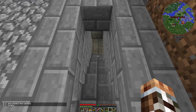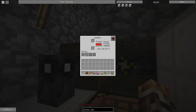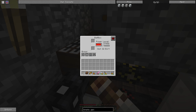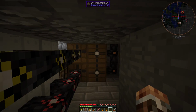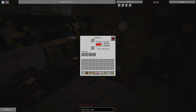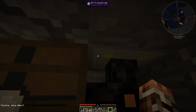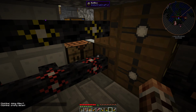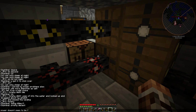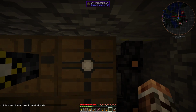Alright, so let's check if everything's getting power. Well, that's nothing. Is this one set up properly? That should be filling up with power if it was done right. Okay, that's not filling up with power. So what did I do wrong here? What did I do wrong? Pretty sure this should be fine. Power doesn't seem to be flowing at the moment. Feel like that should be the other way.